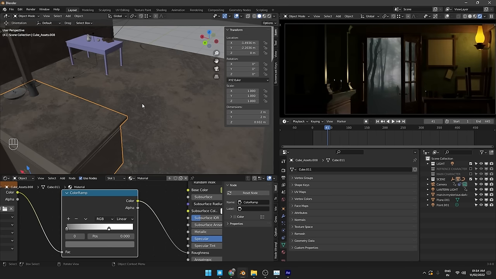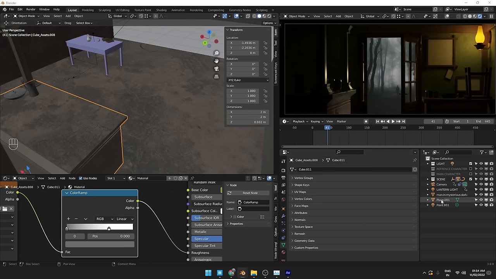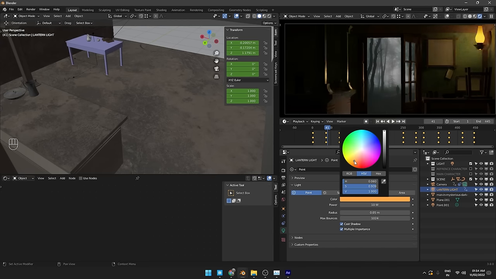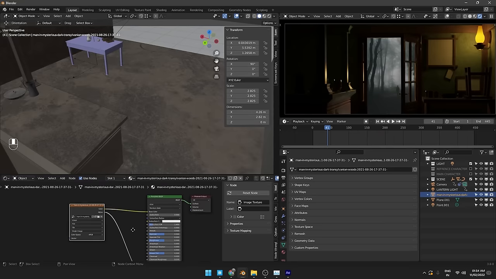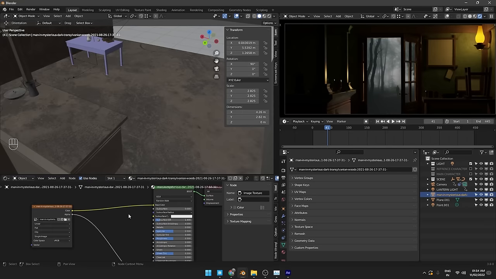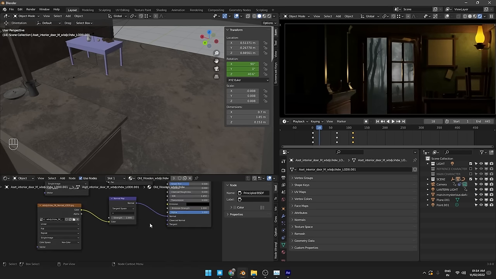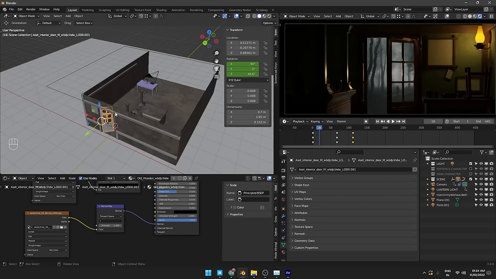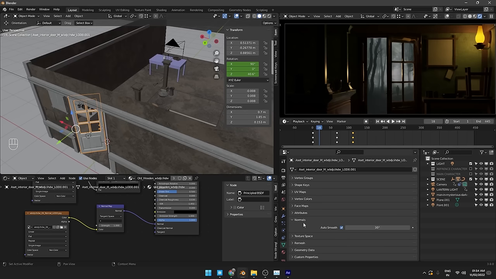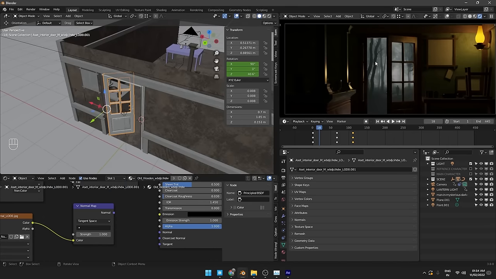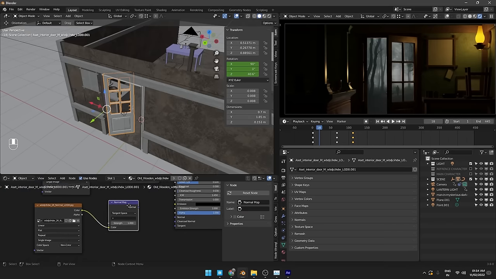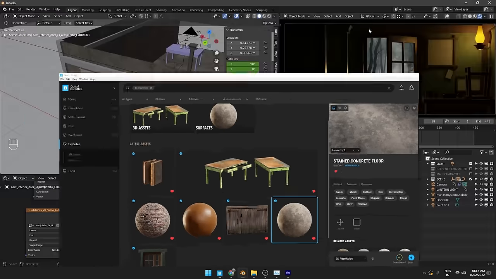So that's one thing. And the entire scene is a little bit too warm yet. Gonna change the lantern light to be a bit harsh. And this one, go to emission. Right now the normal looks really weird. If I go here and let's see the door. I think I already removed the normal geometry. Yeah, already removed it, but it still looks weird. So I'm just gonna take the normal away. It looks better because I think this normal comes with bridge. It's a little bit too harsh, okay?